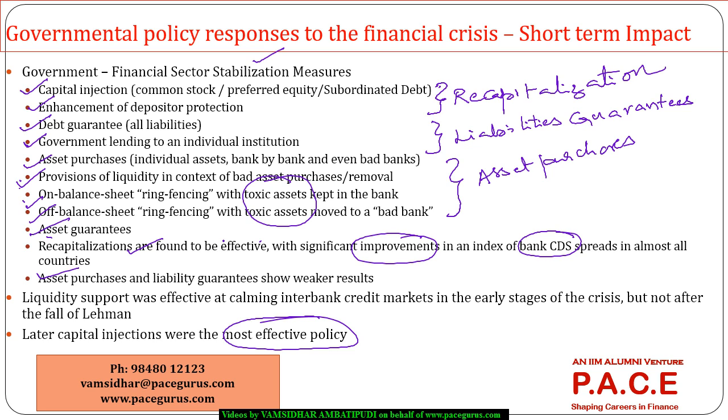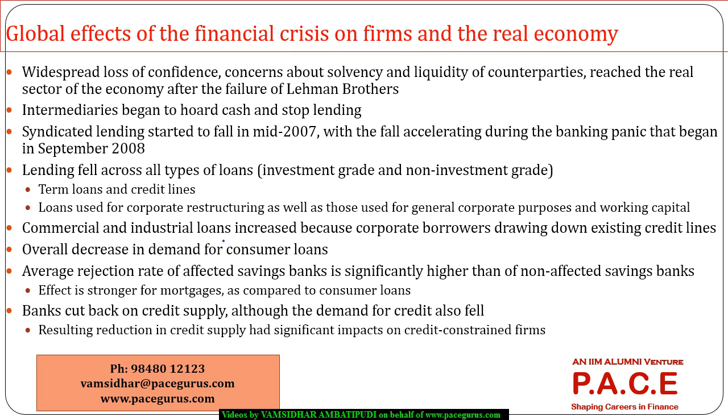So various steps have been taken by the government as a post response to the crisis, but the majority of them could not provide any quick short-term improvement in the situation, except some amount of recapitalizations being done. Those are the things that have really helped the crisis from becoming even worse, because of the capital injections that have occurred into the process. And this whole crisis has really created many ripples across the various sectors of the economy and even the various countries across the world.